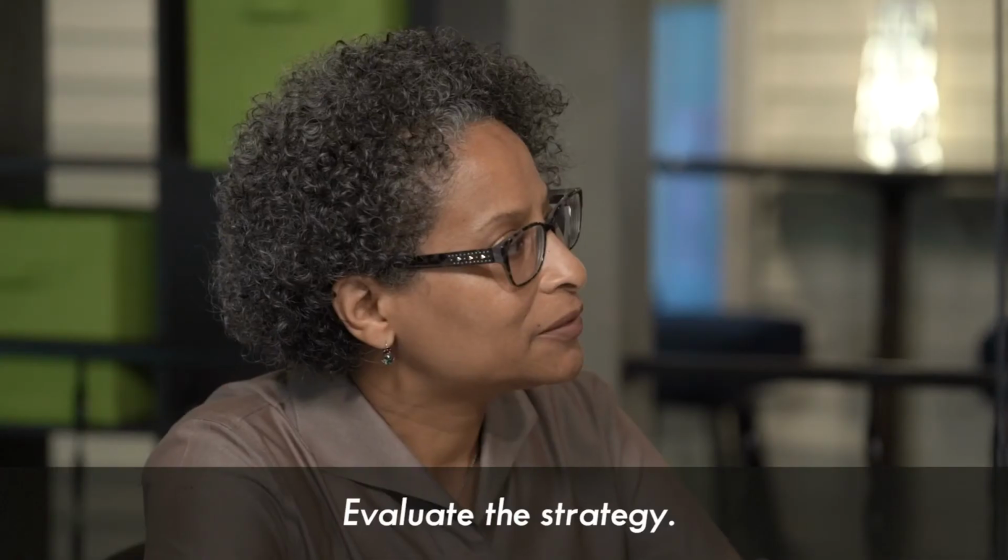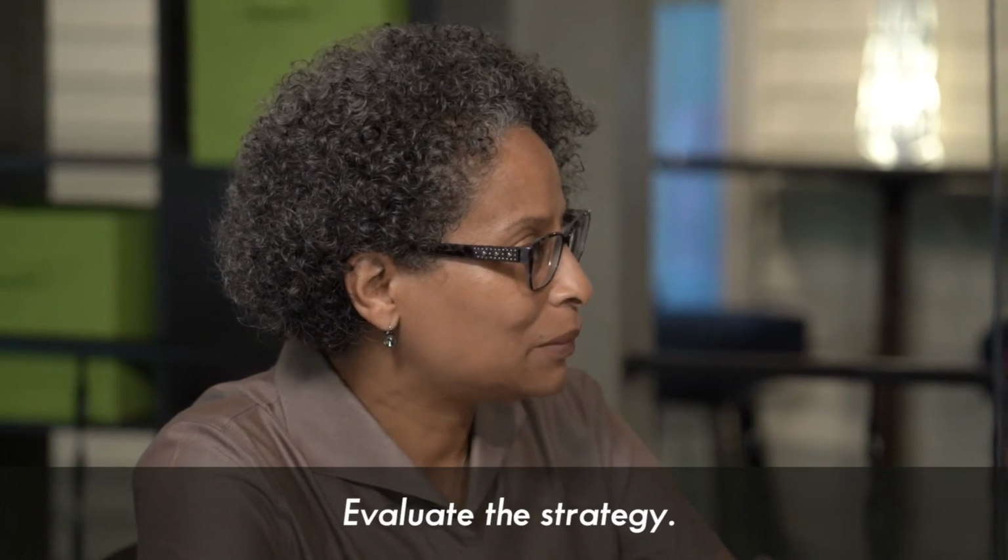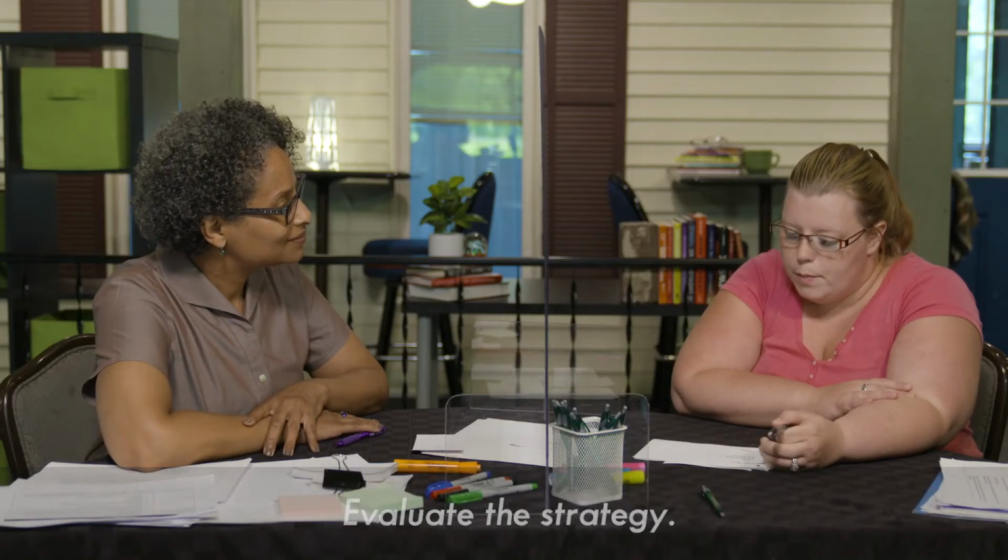So how do you feel using different strategies for being able to spell different words? I like it. It helps me to be able to pick it out and sound it out, a few letters at a time, and then find different strategies for different words. Yes, because one size doesn't fit all. One strategy doesn't work for every word, especially with spelling in English, because English comes from so many different places. There's not just one rule that applies. So finding a strategy that works for you for that particular word is what's going to make all the difference.